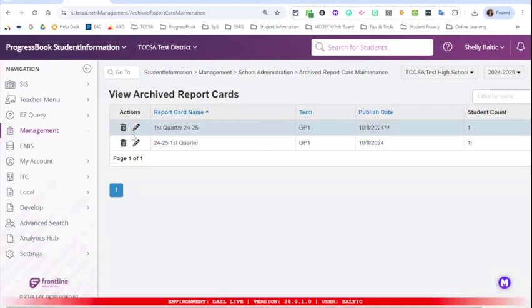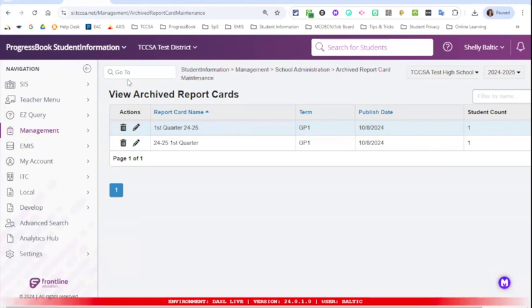Last thing is disabling the report cards for parent access for students with unpaid fees. I showed you in the R700 how you can say print a blank report card, but they still see their grades in parent access. And if you publish a report card, it still populates in parent access.